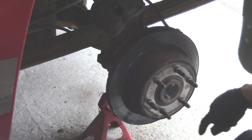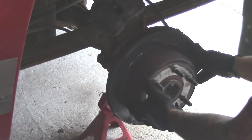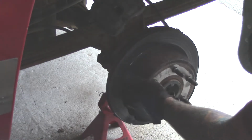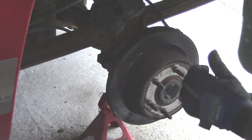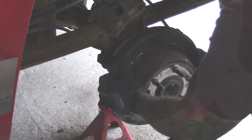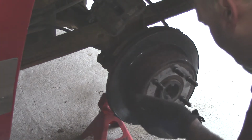So a quick look, there's no screws holding this rotor on, so it should just come off. No emergency brake on or anything like that with this. She's just seized. Come on, baby. He wants to come. He wants to.